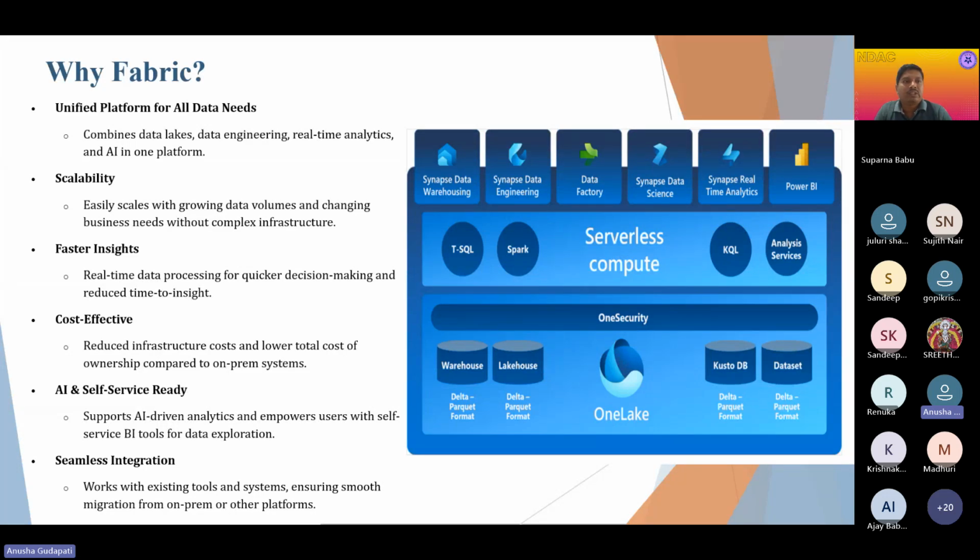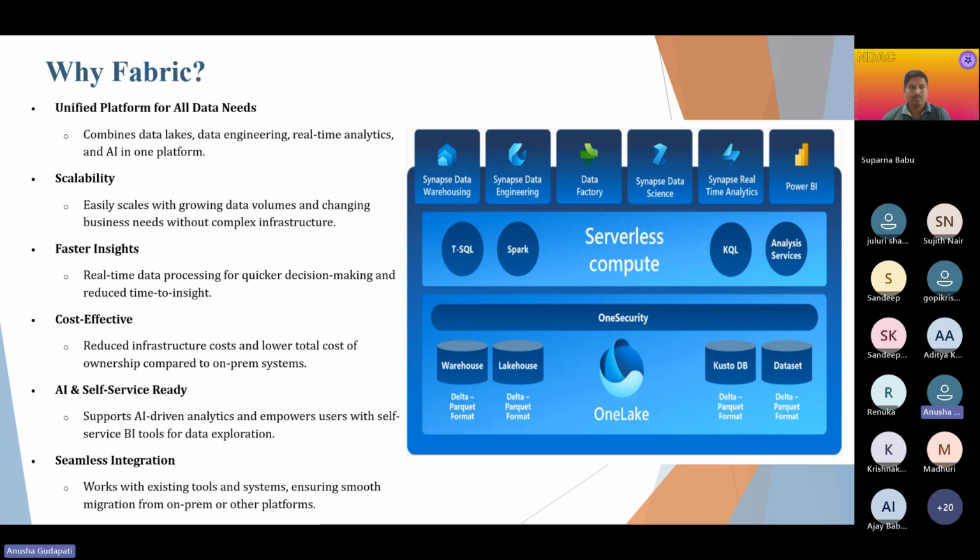But with respect to Fabric, all these come under 1 compute capacity. So we will have to pay the price only in 1 shot, that is your compute for processing. The next one is 1 format for structured data. That is, whatever structured data is present in Fabric is all in Delta Lake format. The third is 1 lake for your storage, which we will understand better in the future slides.